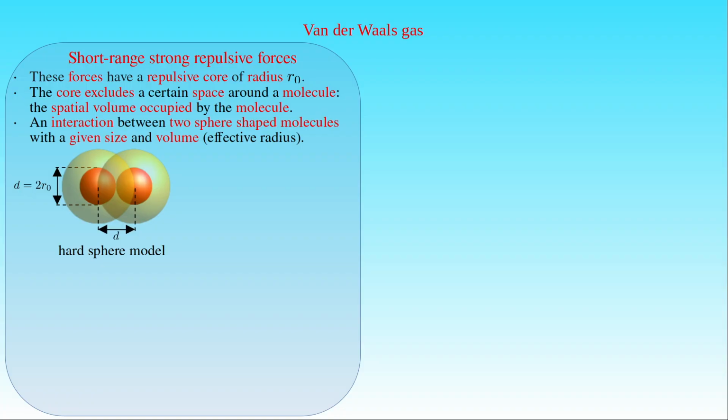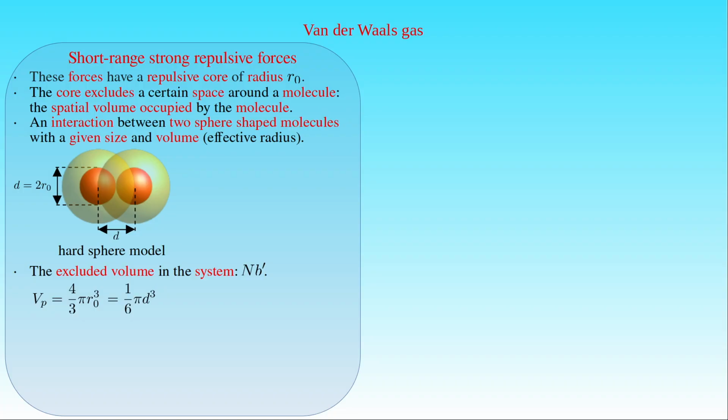The excluded volume can be written as the number of molecules N in the system, times a parameter b' describing the excluded volume per particle. Now we determine this excluded volume for the two spheres of effective radius R0 at their minimum separation, where the distance between their centers is the diameter d of the spheres. Then the volume Vp of the particles is given by 4/3 times pi times the cube of their radius R0, which is equal to 1/6 times pi times the cube of their diameter d.